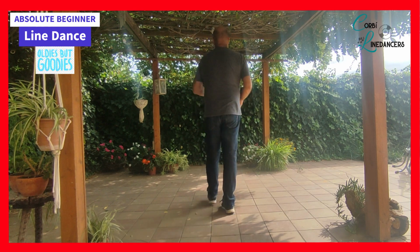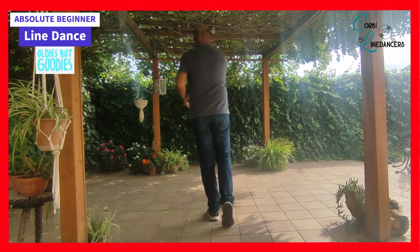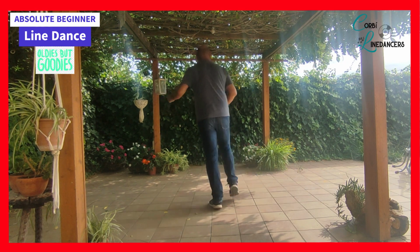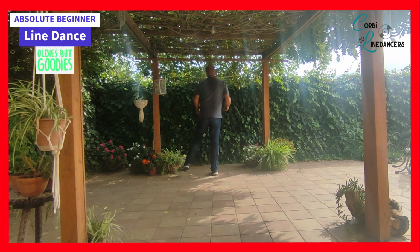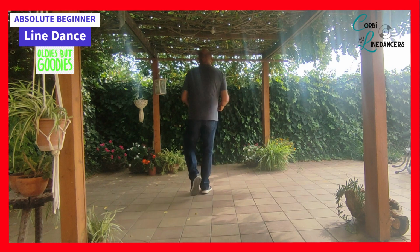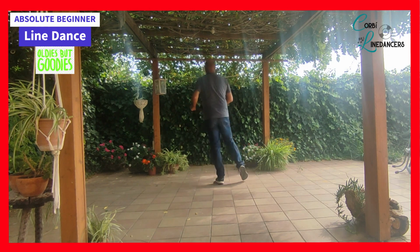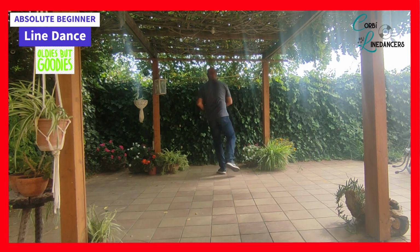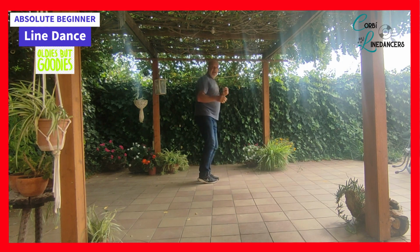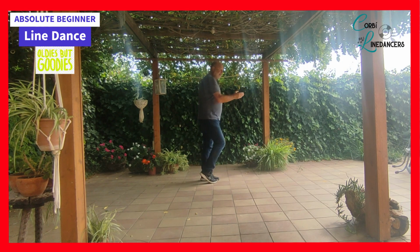Molt fàcil, primera secció, peu dret endavant, right foot forward, and one, two, three, and touch. One, two, three, again. One, two, three, and touch. One, two, three, and touch. Forward, touch. Endavant, toco, endavant, toco. I ara el jazz box. Creuem, dos, tres, quatre, cinc, sis, set, vuit.